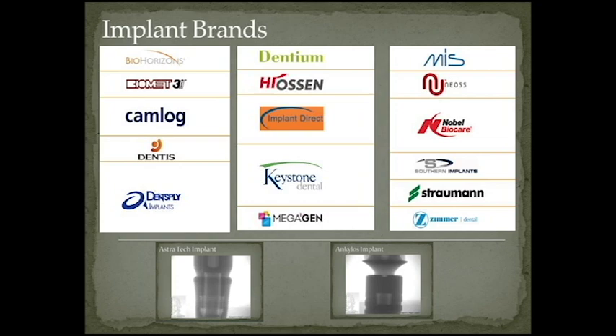In terms of implant brand, it's not necessarily true that the largest brand has the best implants. It's kind of the same concept as a Rolex watch — Rolex may not make the best watch in the world, but they have the biggest marketing branding behind it. Some implant companies actually spend more on their marketing than their research and development, so people hear these implants and automatically assume they are the best. Don't always trust the manufacturer or the salespeople — you have to really understand the science to understand which implants are preferred.